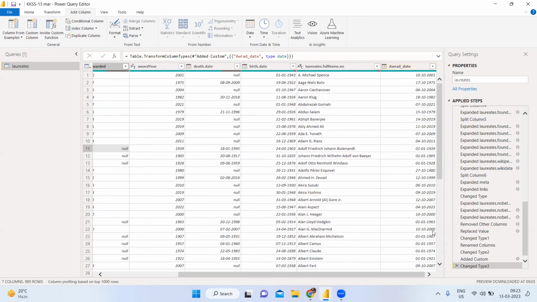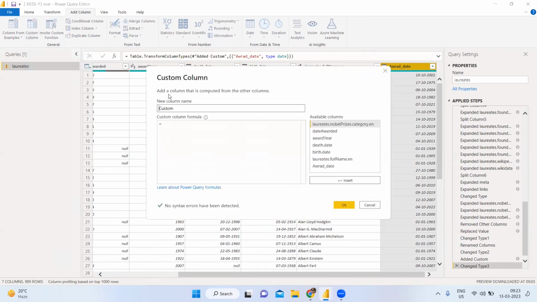And this is done. Now we have to take care of those who have been awarded posthumously, because obviously the age will not increase after they are no more. So we have to write one more column, age range.